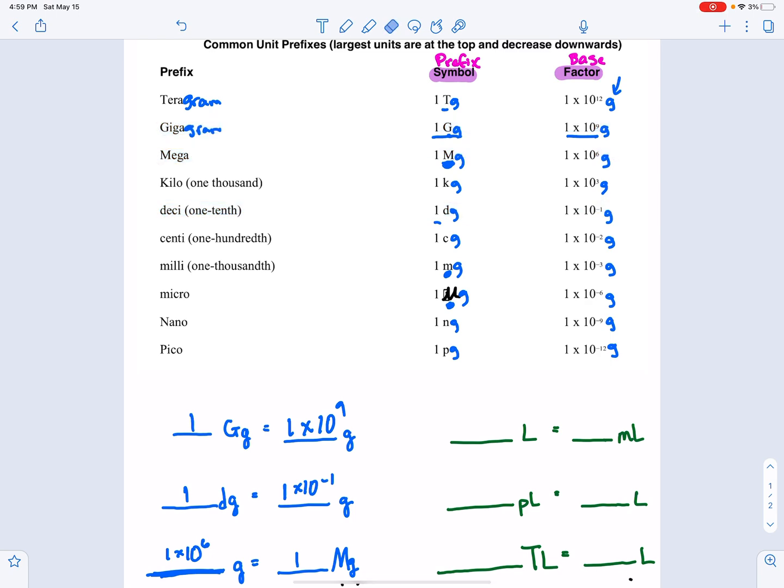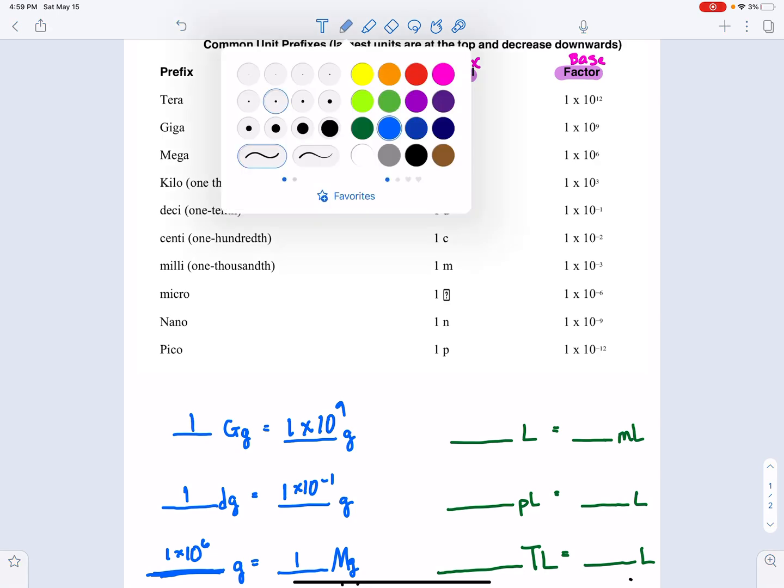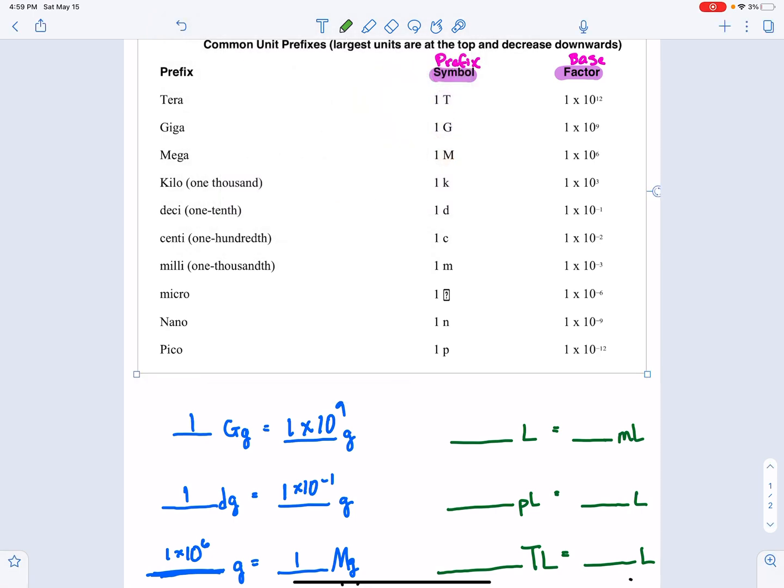So what if I want to use it for something that isn't a gram? Well, I'll just erase out my grams and I can turn it to liters, because the right hand set of numbers over here are all liter numbers. So I'm just going to put liters all the way down. Liters, liters, liters. And you can see, that needs to look like an L. And again, nothing really changes about the chart, whether you're talking about liters or grams or joules or anything. And again, that's a micro. It kind of looks almost like a cursive n or something, but that's a micro, nanoliter, and a picoliter.